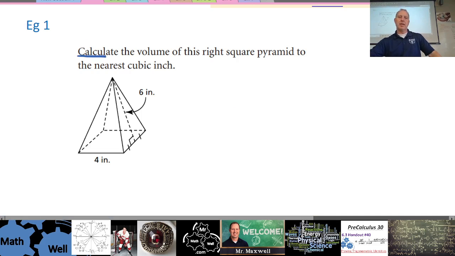So we're calculating the volume of this right square pyramid, which means that we have a 90 degree angle from the tip to the base, the middle of the base there. And the base is a square, and the pyramid means we come up to a little tippy top point. In drawing this, I would suggest doing a line, and then a slanted line, like that. That's going to be a little bit shorter because of how you're viewing this three-dimensional figure. Even though this is 4 and this is 4, usually this side one's a bit shorter.